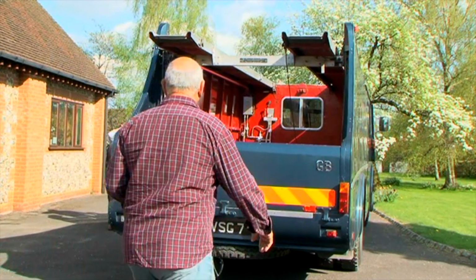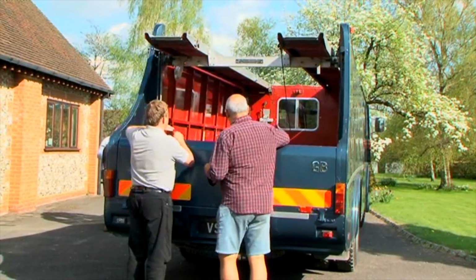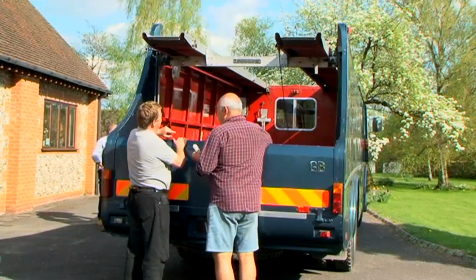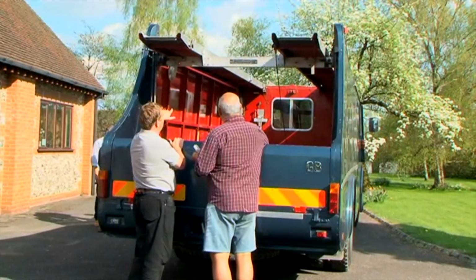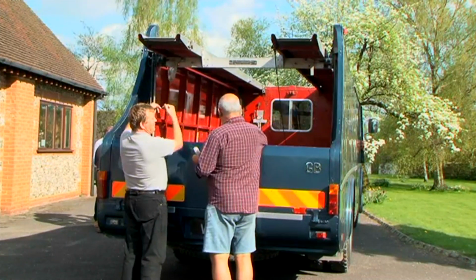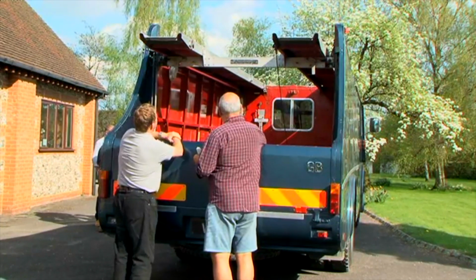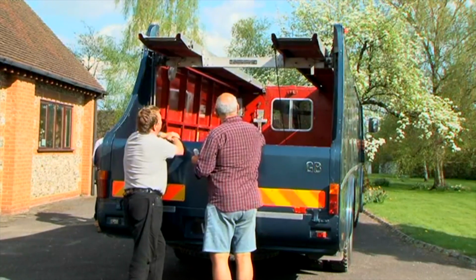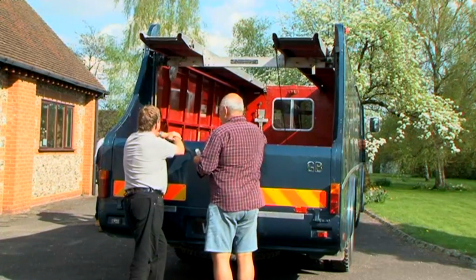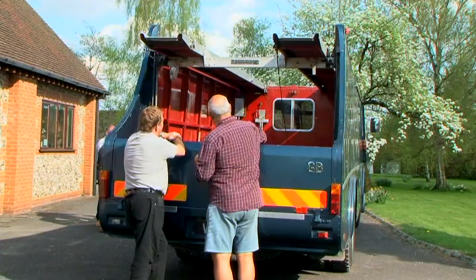Just looking in the back here, Chris, just like an ordinary transporter, a couple of ramps. Right, exactly. All these ramps slide out, but it's designed to carry two cars on top. What you do is lower this down, and it's got hydraulic lifts that lift up the top of the vehicle, so you pull a car on and then jack it up. Basically. Yeah, I see you've got the lockdown pins to strap it. Yep. And it works very, very well. I mean, it's a well thought out vehicle. And so where do you work on the engines?